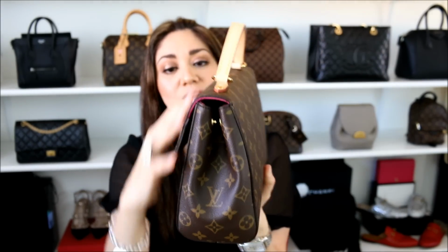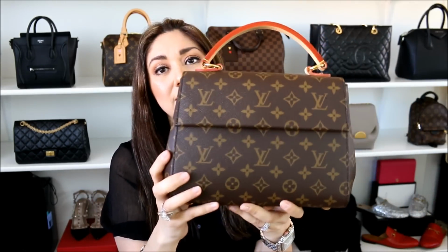But I absolutely love the structure of this handbag. I don't foresee it, you know, kind of losing its shape or anything like that just because of the construction that it has. And I don't know, I just feel that it's really, really simple. As many of you know, I do end up going for very structured handbags and very simple handbags because in my opinion, simplicity speaks volumes, but to each their own. And I think that this is a very timeless piece, you know? It's something that I think that I can carry for the next 20 years and not get sick of it. And of course you have that fun element of the hot pink interior, but from the outside, you only see a little bit of the pink, you know?